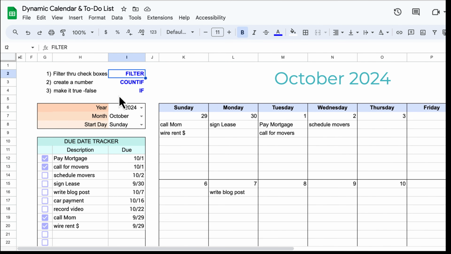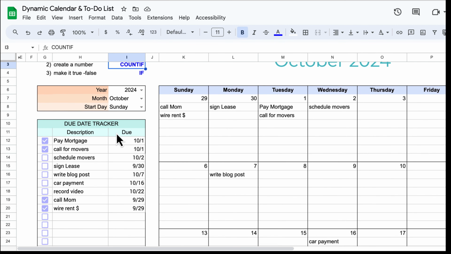Then what we're going to do is create a number that we can then use to determine if something is true or false. Like, remember how we just said, if it's 500 and greater, we're going to apply this formatting. So we're going to grab a number, using a count if formula. And then finally, we're just going to make it a true or false. If this count if number is greater than 0, it will become true, then we use the formatting. All right, I hope that makes a little bit of sense, but don't worry because we're going to walk through it right now.